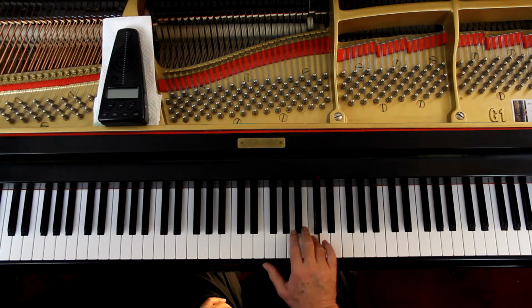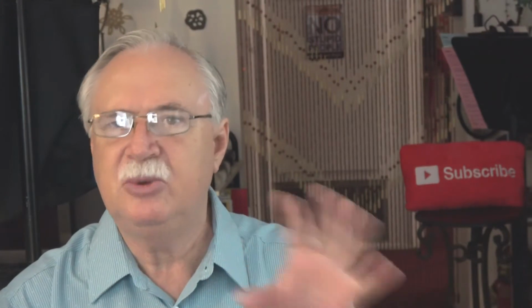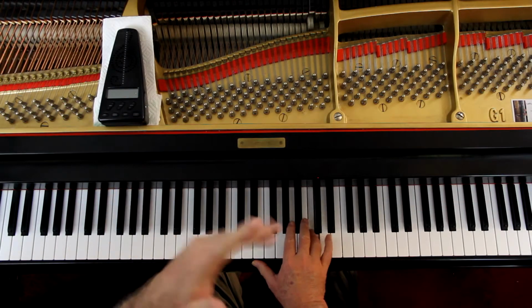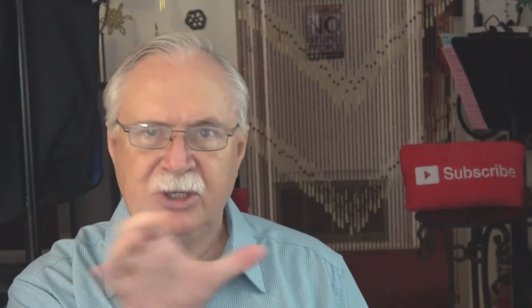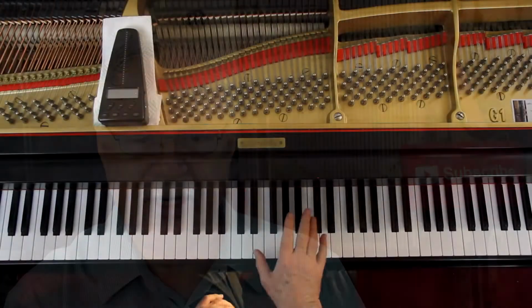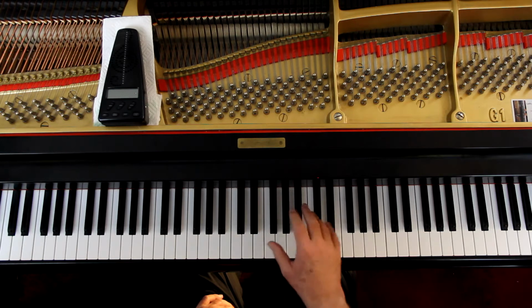Third measure. Again, we got two voices going. You see the stems up and down there? So the top voice is here. And the bottom voice in the upper is here. It's like two people singing a duet, and one person is singing these notes and the other person is singing these notes. So be careful, make sure you're holding them all down the right length. So it's the last two measures of the third line is here. And then you lift up.